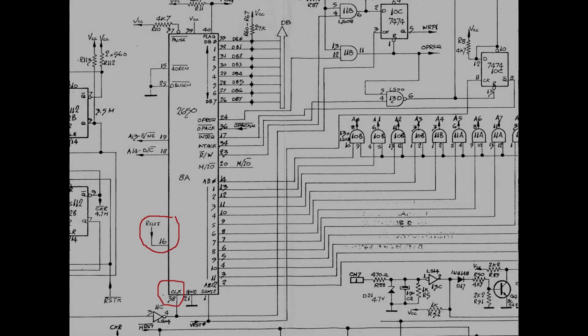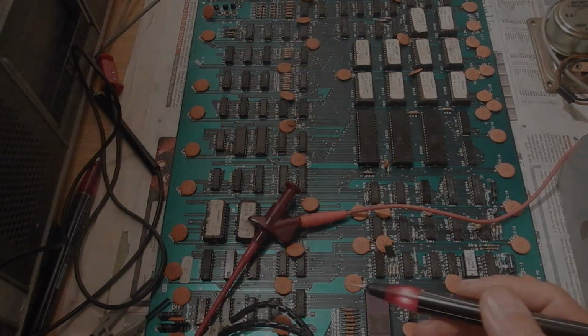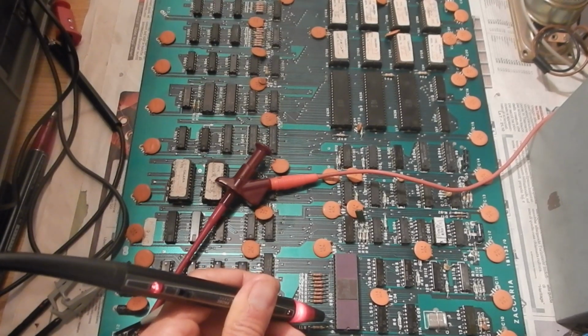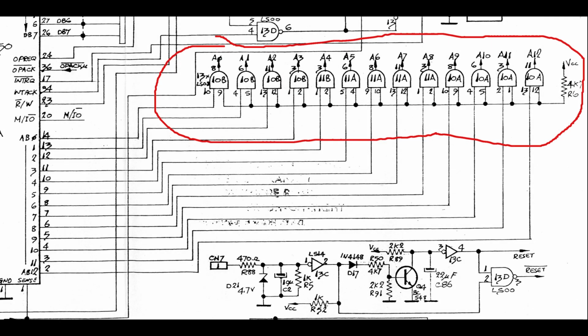As for any other CPU, we will then check the presence of a proper reset pulse, which is a high-level pulse for this S2650 CPU, and the presence of a good clock signal. And yes, the reset pulse looks fine at power on. On pin 38 we have a pulsing clock signal, so far so good. The next thing to check is usually the address bus buffers, if any.